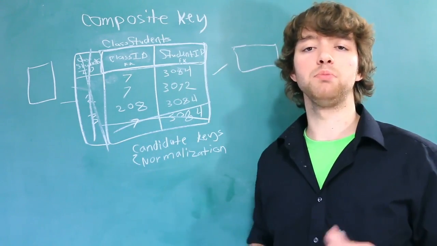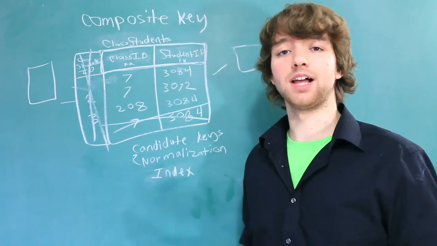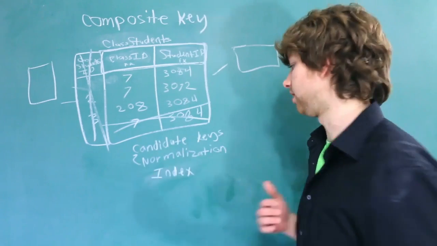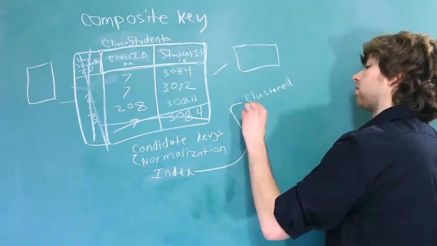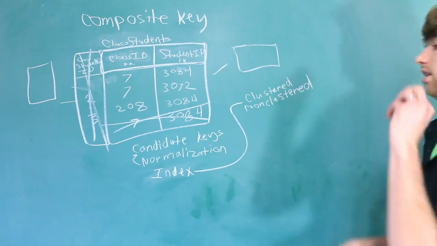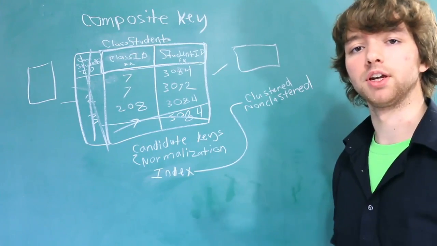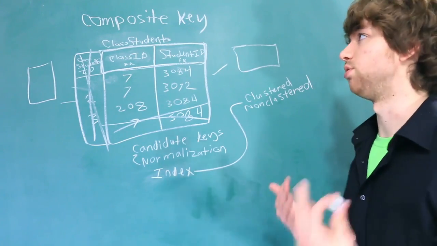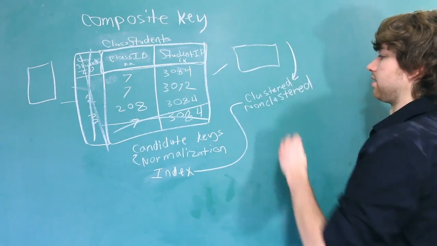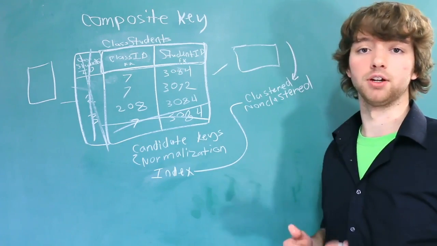When you make a column a primary key, that column is automatically indexed. Now an index allows your database to work with that data much faster. And there's 2 kinds of indexes, or 2 classifications, clustered and non-clustered. Now we'll discuss all the details of this in another video dedicated to indexes, but since this video is about primary keys, I thought it would be relevant to say that primary keys are automatically clustered indexes. And what that means is that the data in the table is actually organized by the primary key.